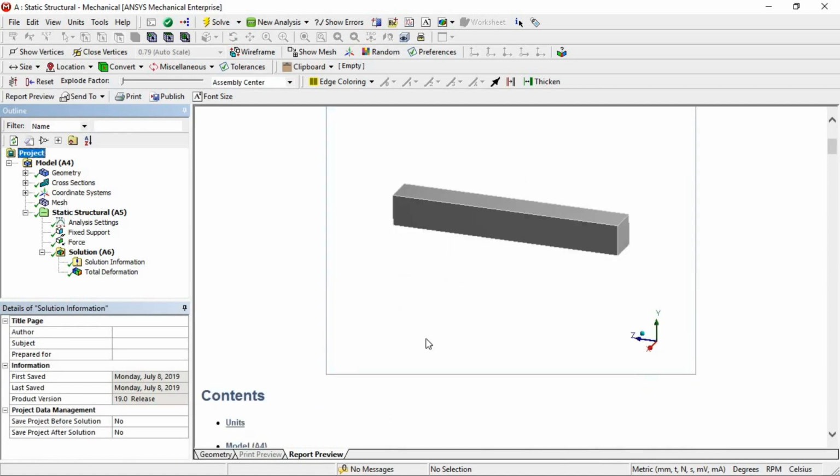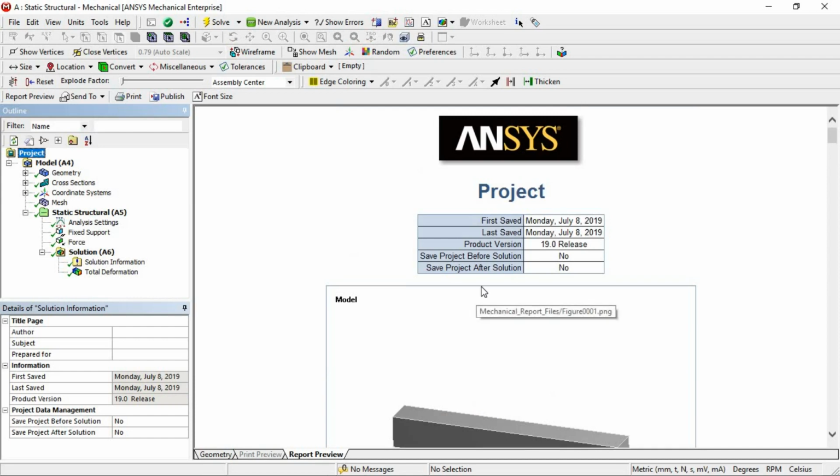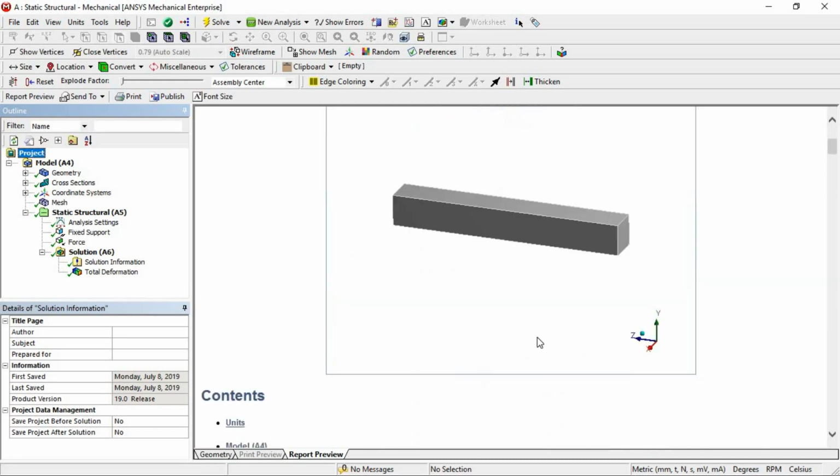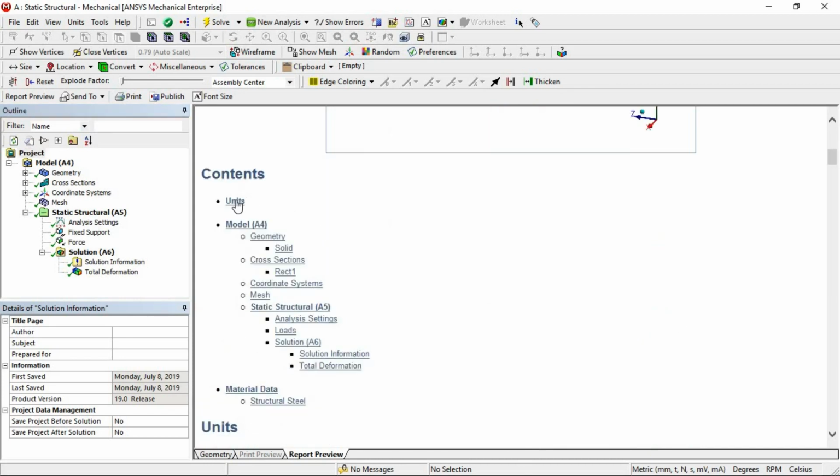Whatever simulations we have performed are all captured within this report. Here you will see it first shows the ANSYS logo, and then it shows when we saved this file as well as the product version. This is the basic geometry file you will find, and if you click here, it shows the contents.